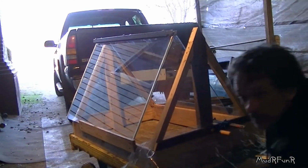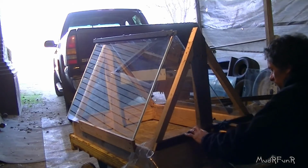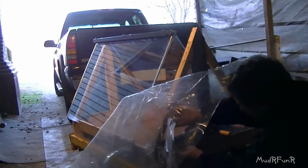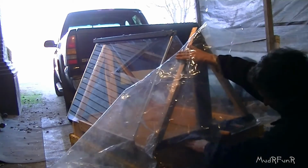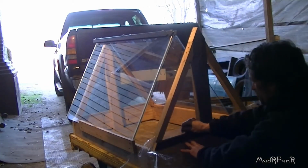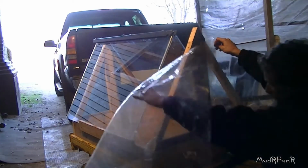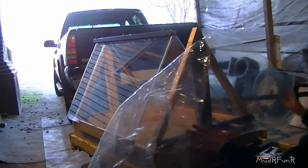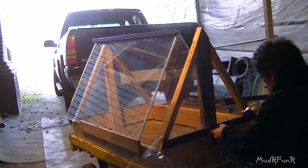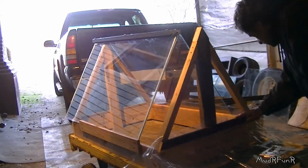Okay, it's probably a good thing that I didn't have another piece of that trim that I had used on the other side. I'm going to do this side a little bit different, and that's probably how I should have done that. But what I've done here is I've tucked this plastic underneath here, and I'm going to put some nails down in here, and this way it's going to be all covered. I should trim that off a little bit there.